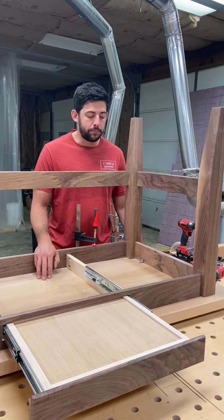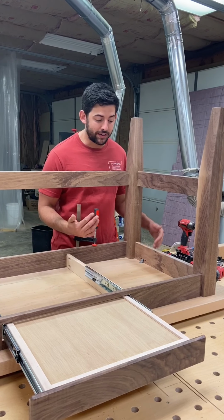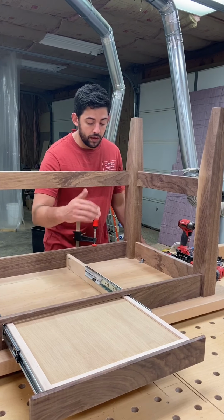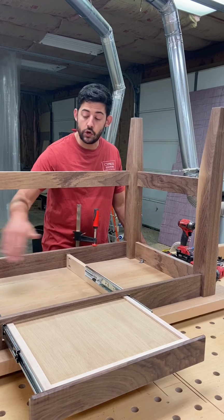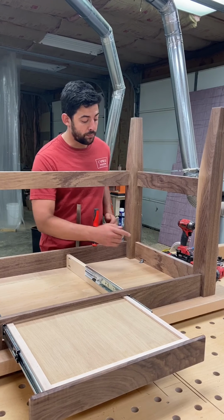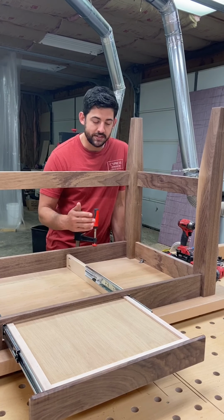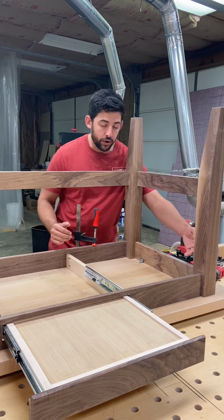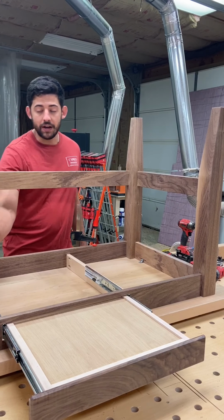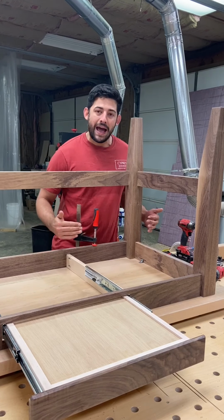So, one more good tip is you always want to put your wood movement in the direction that your tabletop is going to want to expand and contract. With wood, it actually expands and contracts perpendicular to your grain. So if our grain is running this way, which it is in this case because it's a normal tabletop, it's going to want to expand and contract the most in its width. So we put our slots where it can expand and contract the most in its width. Basically, in a normal table configuration, you want to put your slots on your short rails. So I've got 2 here, 2 on this inner side apron, 2 on this inside apron, and 2 on this other outside apron. That's going to allow the maximum amount of wood movement.